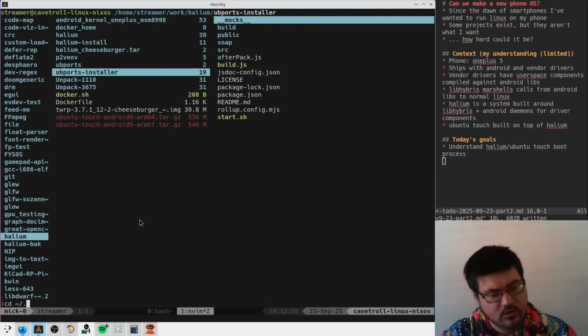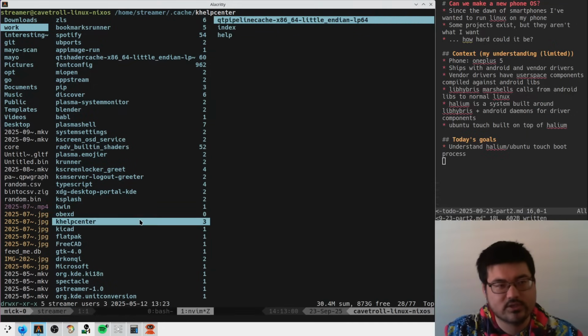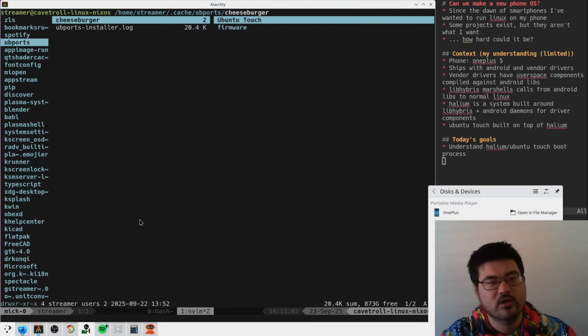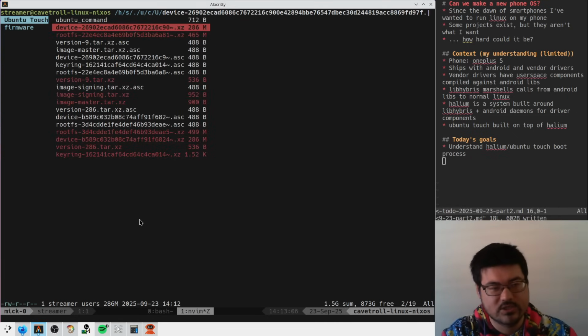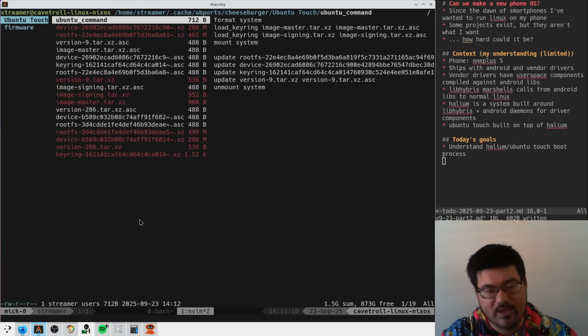looking through what the installer downloaded. So in the cache folder of my home folder, there are all of these images. And what I noticed in here was this Ubuntu command thing.